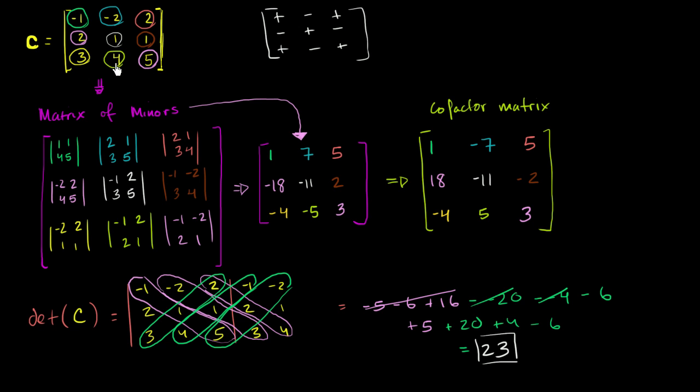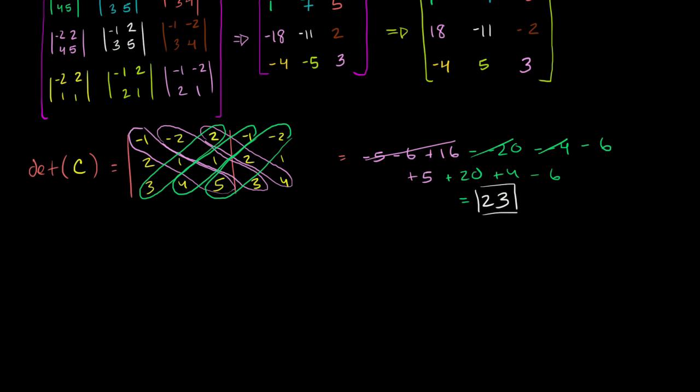So now we are really in the home stretch. The inverse of this matrix is going to be 1 over our determinant times the transpose of this cofactor matrix. And the transpose of the cofactor matrix is called the adjugate. So let's write the adjugate here. So C inverse, this is a drum roll. We're really in the home stretch. C inverse is equal to 1 over the determinant. So it's equal to 1 over 23 times the adjugate of C. And so this is going to be equal to 1 over 23 times the transpose of our cofactor matrix.